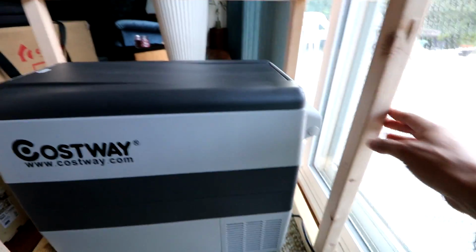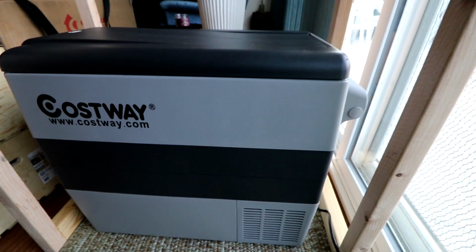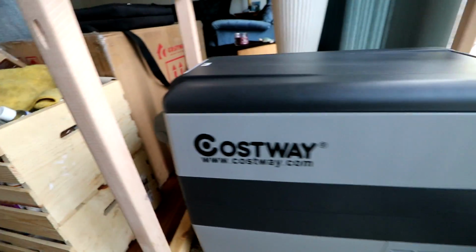And I just wanted to make sure that I made my measurements right, because these handles stick out, and this is going to be on a drawer sliding out from under here. So I do have my clearance on either side, so that worked out good.